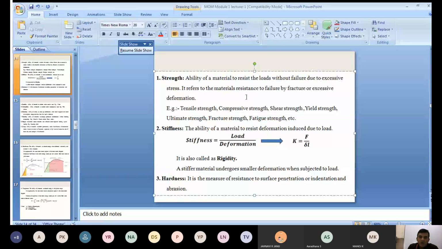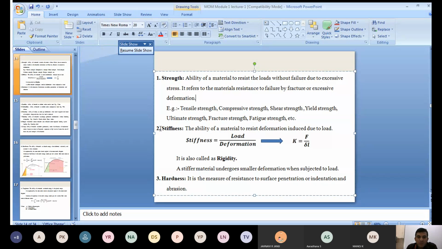Also, if you go for designing any component against strength, then you should concentrate on this very important material property. When you apply a load, the stress induced should be less than the yield strength or ultimate strength. Then you can say the material will withstand the load. That is the design against strength criteria. Later, in the 4th or 5th semester design subject, we will come to know that. Even in mechanics of materials you will study design against strength.